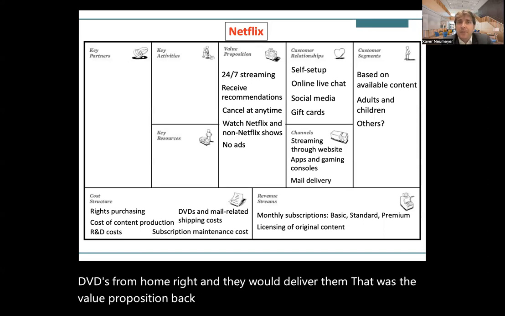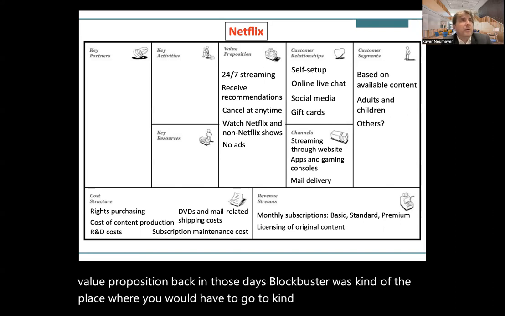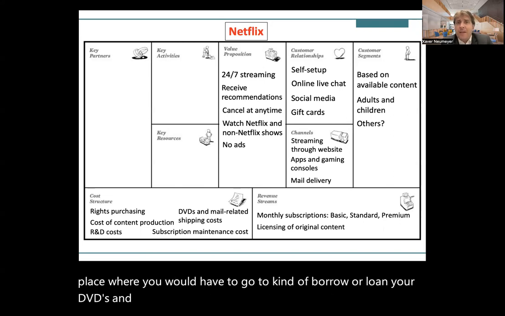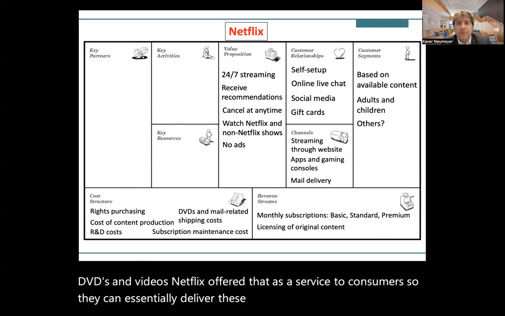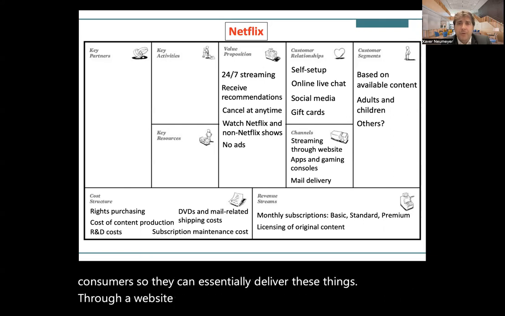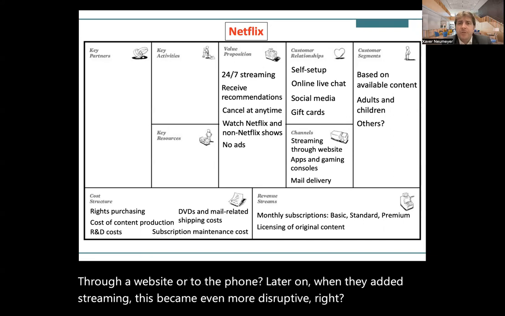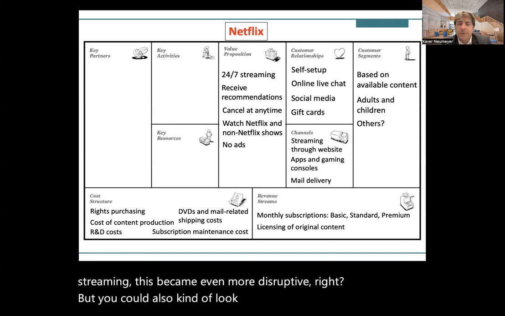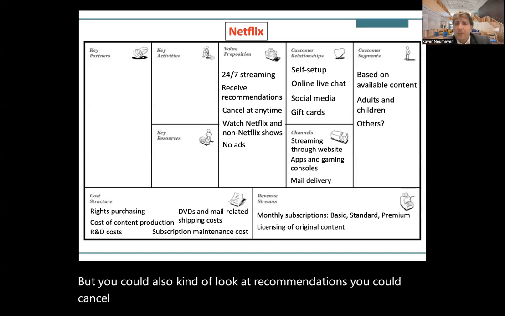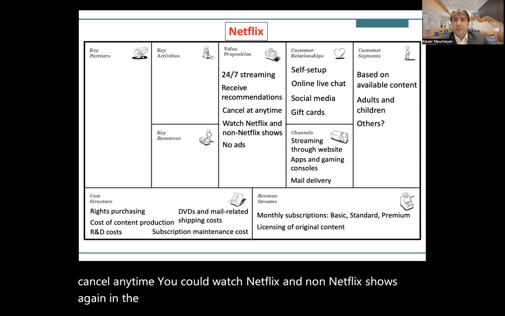Back in those days, Blockbuster was the place where you would have to go to borrow or rent your DVDs and videos. Netflix offered that as a service to consumers so they could deliver these things through a website or through the phone. Later on, when they added streaming, this became even more disruptive, right? But you could also look at recommendations. You could cancel any time. You could watch Netflix and non-Netflix shows. Again, in the beginning, Netflix wasn't a content creator, right?